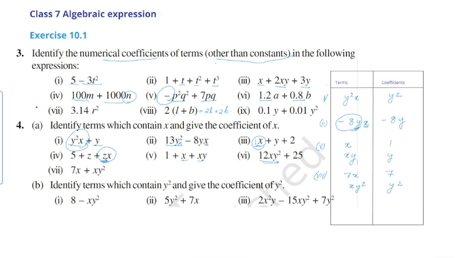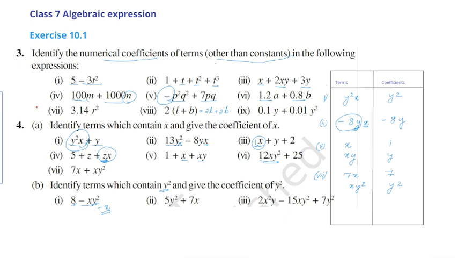Now, this question over, we will consider with second question, that is b. So here, what is the variable we have to take? Y square. Y square is the variable, right? Now here, how you consider for the x, same way you have to consider y square as the variable and you have to find out the coefficient. Now here in first question, first term doesn't have any y square. So we will not take that one. Second term, minus xy square is having y square as the variable. So what is the coefficient of y square here? So coefficient will be minus x.